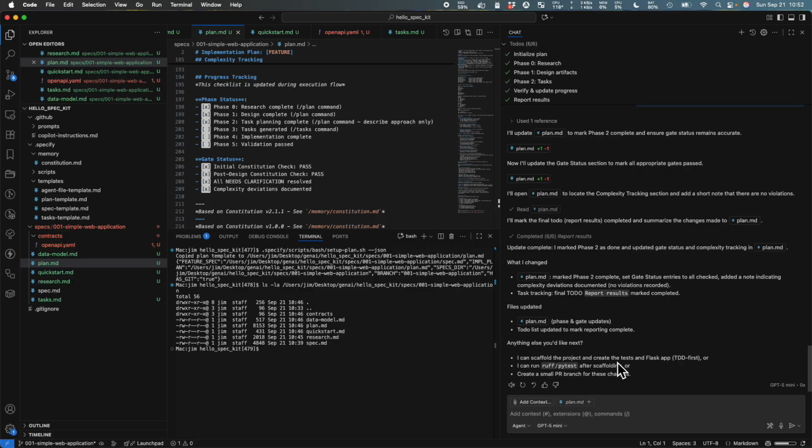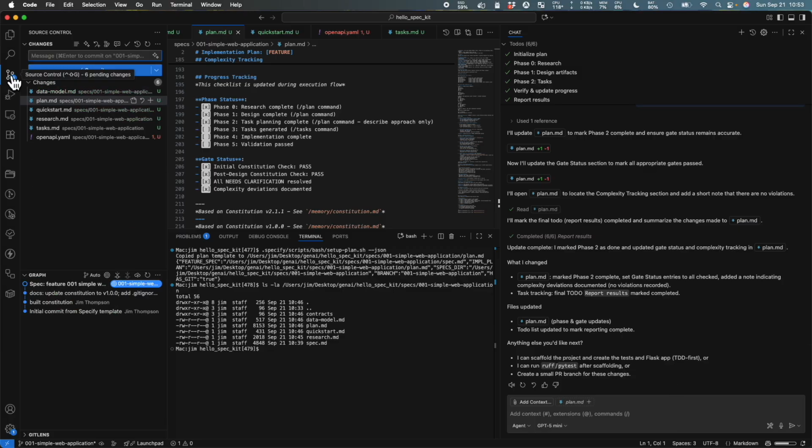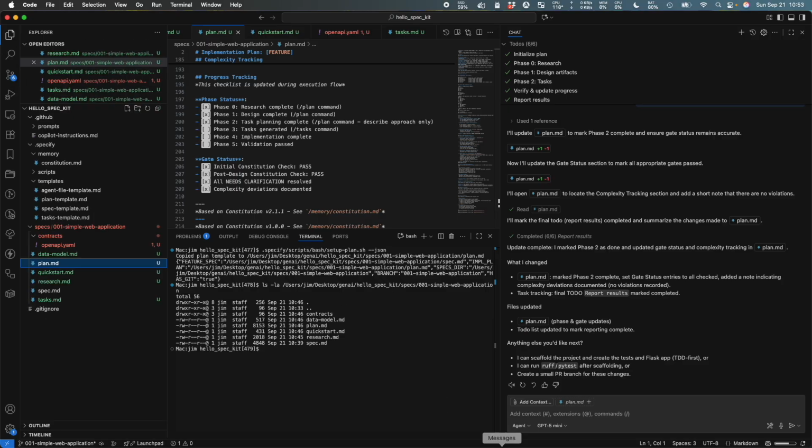All right, so it says I can, I don't want to do any of this. What I want to do is the next phase of spec-kit and have it generate the detailed task description. So what we'll do is again ask it. We'll just use the voice interface to commit the latest changes. So let me activate the voice interface. Commit the latest changes.